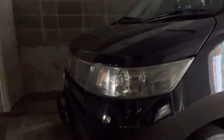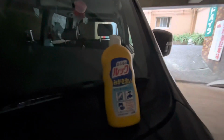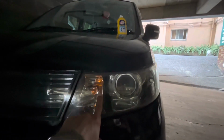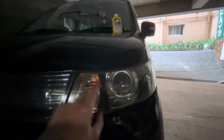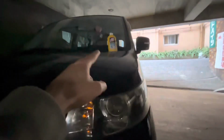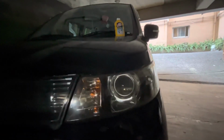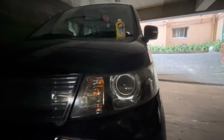So the last time I used this stuff, I actually missed a crucial step, maybe 2 steps actually. I didn't rinse off the headlights beforehand, so I literally just put that stuff on while the headlights were completely dirty and not rinsed off or anything. So yeah, that was a problem. But this time, I'm gonna go ahead and rinse off the headlights, the front grille here, and the taillights as well, with some soapy water, and then we'll get started.